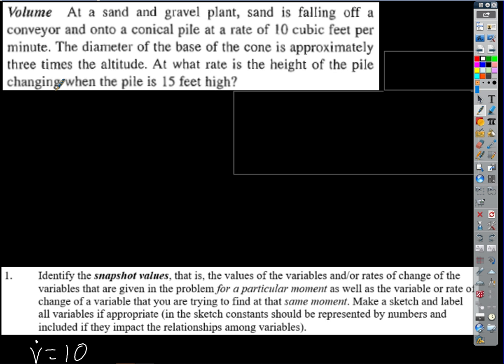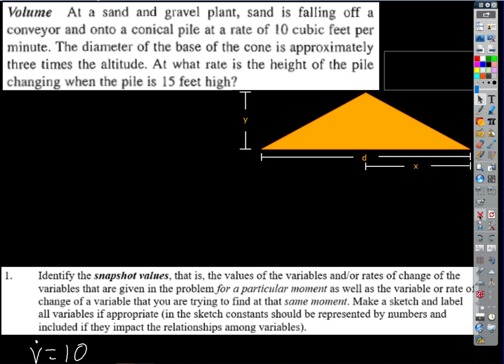Whatever we're going to call the height, you could call it h, that'd be fine. We could call h for height and r for radius, and that would be fine. In the picture, we're kind of stuck with what I drew, and I called it x and y. I prefer to just use x and y because they're variables we're familiar with, but it doesn't matter. It works the same if you called it r and h. So in terms of the picture that I've drawn, what would that be? We want to know how fast the altitude, or the height, is changing, so y dot. We're looking for a rate of change of height, right?